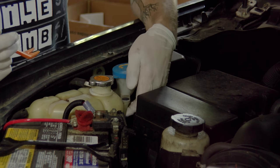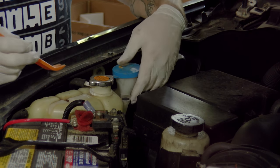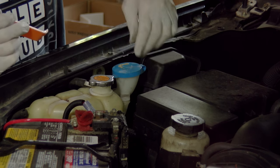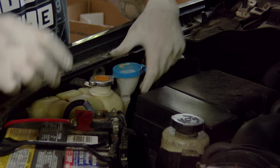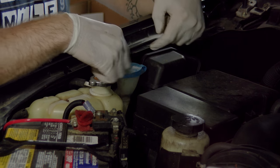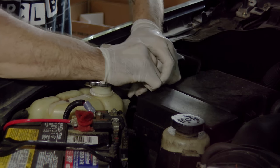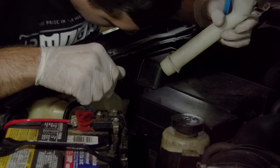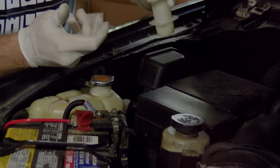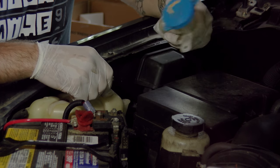To remove the neck, you just have a little black body clip connector holding it onto the antifreeze reservoir. Put your clip remover in there to pull that right off, and the rest is actually just a pressure fit into the tank itself. So if you leave the bolts on the tank and the wheel well, you can just pull on this and it should come right out. There's just a rubber grommet on the tank itself and then a flange that you push into it to snap it in. To pull it out, you literally just yank.